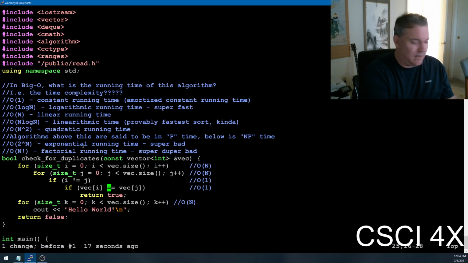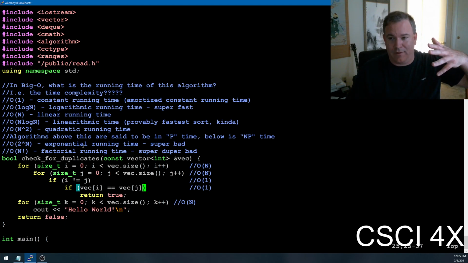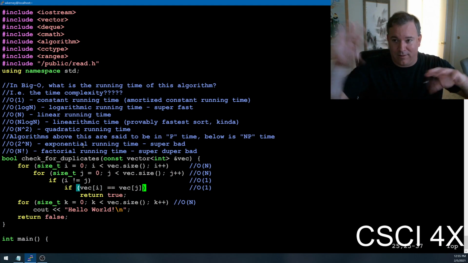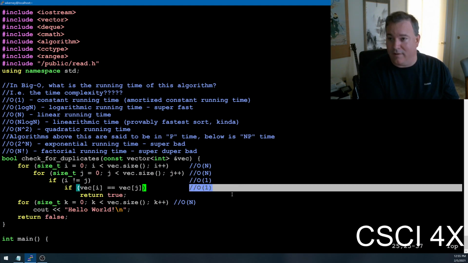And that's why I said I didn't care, like this part here, I was considering that one operation, even though there's actually 5 different things happening there. Whenever you do an array access, there's a pointer and an addition and a multiplication, because times the size of the array plus j, and so there's like 2 adds and 2 multiplies and a comparison happening right here. But it's still just order 1, because it's always 5 comparisons. It doesn't matter how big the vector is, it's always 5 comparisons to do that step, so it's order 1.